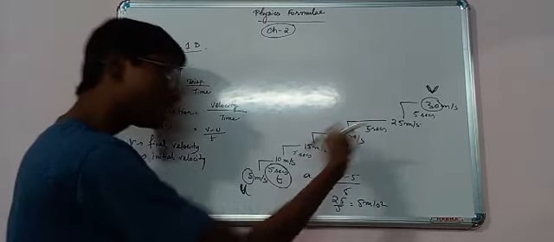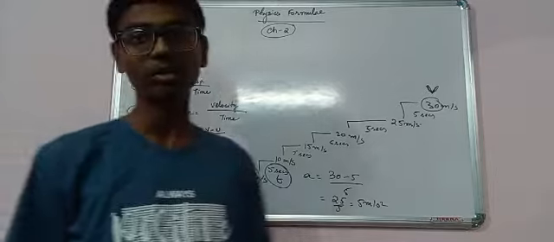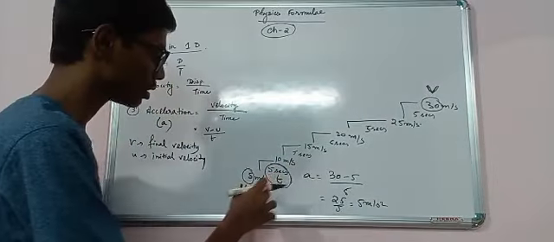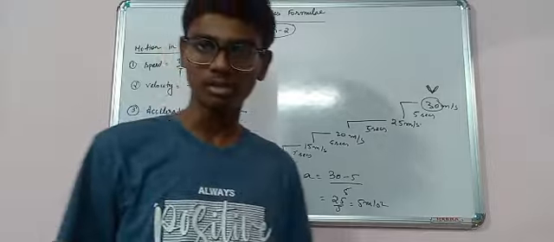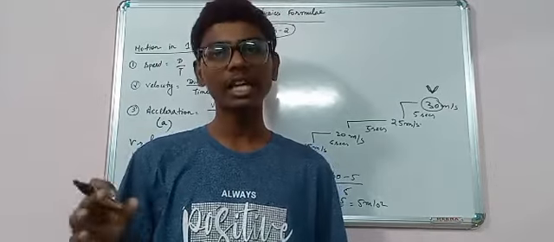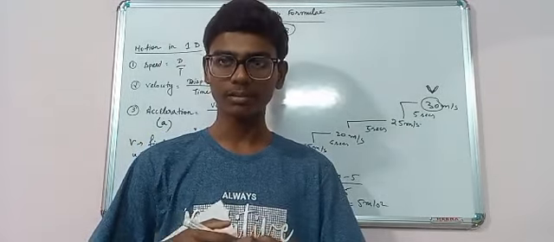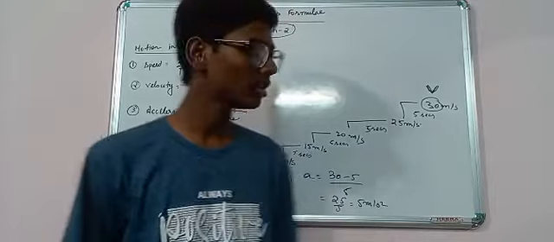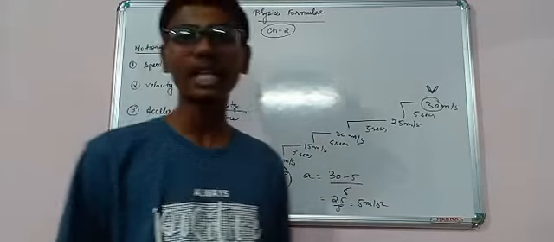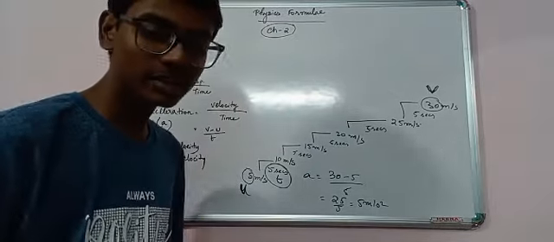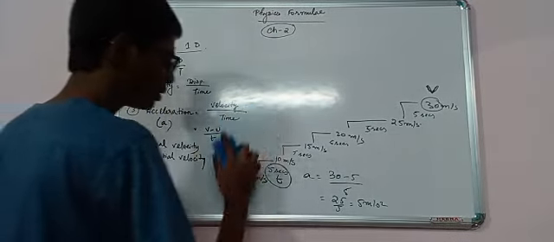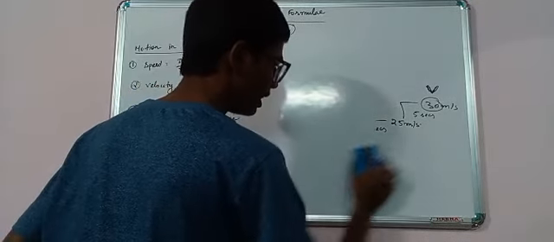Now don't think that since this was 5, that's why the time is also 5. No. It can be 10 also, like 10, 20, 30, 40, 50, 60. It would be like that also. If it is starting from 10 and ending at 60, then 60 minus 10 by 5, if the time is again 5 seconds. So it's like that. Next we have slope. Now what is slope? Again, this has been explained there nicely.